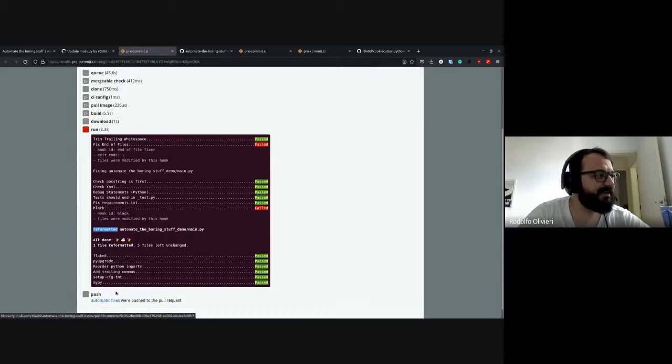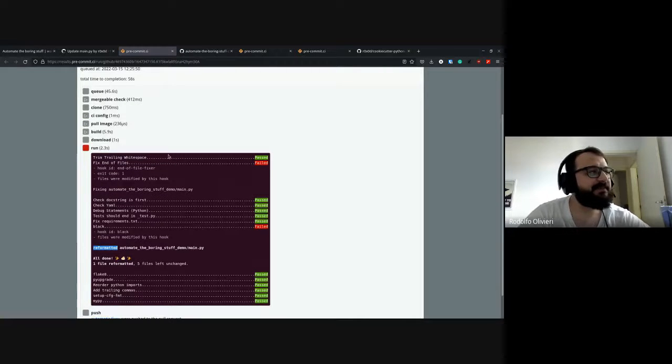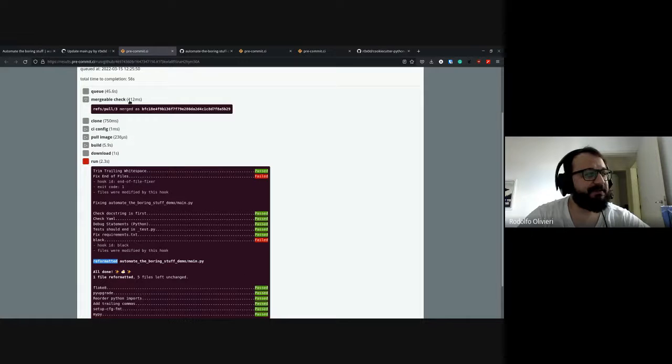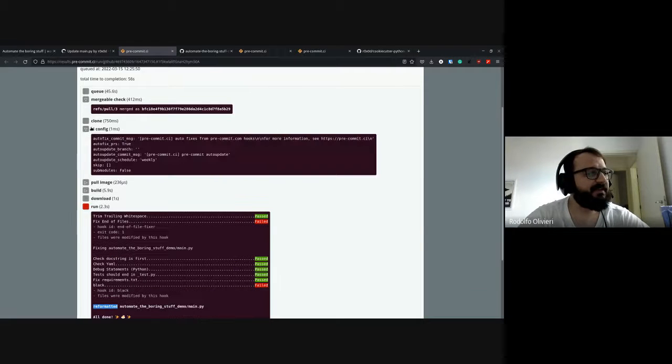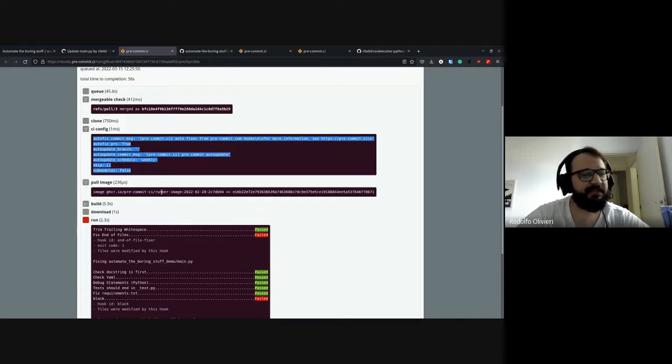So basically what happened here was when I opened my PR, pre-commit CI got that PR information, added it to a queue, then ran a mergeable check to see if the PR can be merged, cloned my repository, validated the CI config, and pulled the image, that is the runner image.